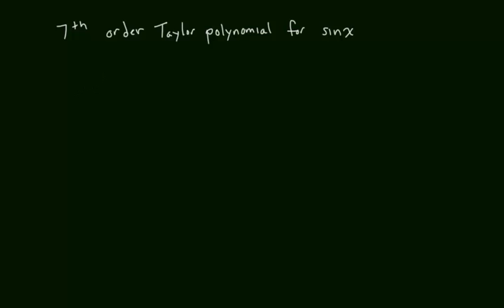Now we're going to bridge into part 2, a little bit different and definitely a lengthy lesson. We're going to look at a polynomial for sine of x. I know, and you should know, that the sine of x is x minus x cubed over 3 factorial plus x to the 5th over 5 factorial, etc. I'm going to write out a couple more terms: x to the 9th over 9 factorial minus dot dot dot. It only equals sine of x if I have the dot dot dot at the end, because it's an infinite series.